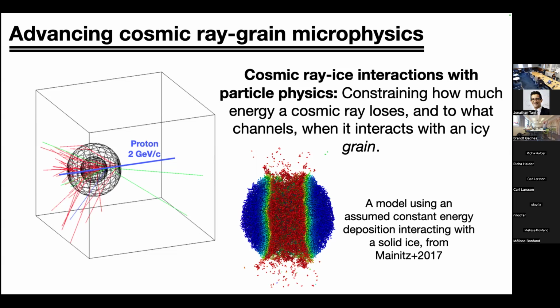In principle, the energy deposition is going to be put into a quantum chemistry calculation of the ice. So I've shown here an example from 2017 of a different group that did this, where they assumed a certain amount of heat in that track. But this was just an assumption. They didn't actually do this. They didn't actually know what it would be for that particle.